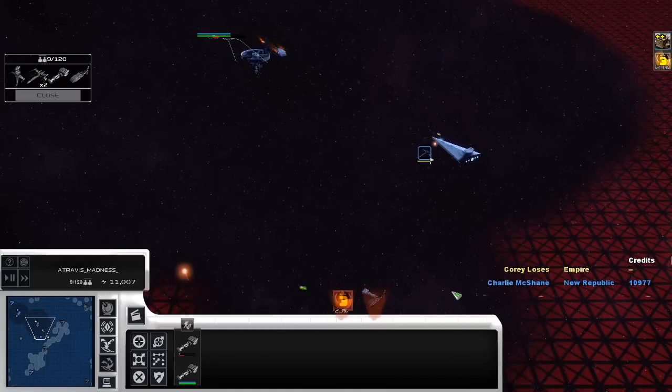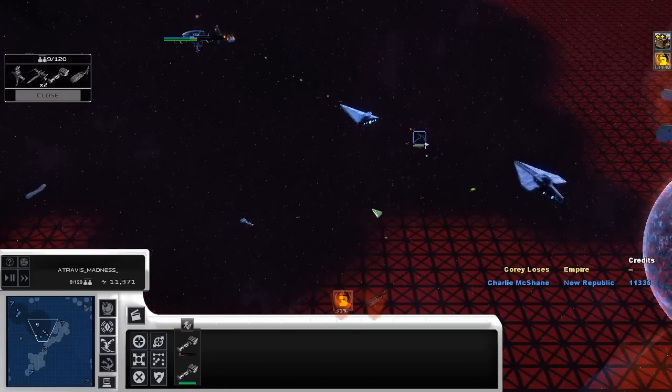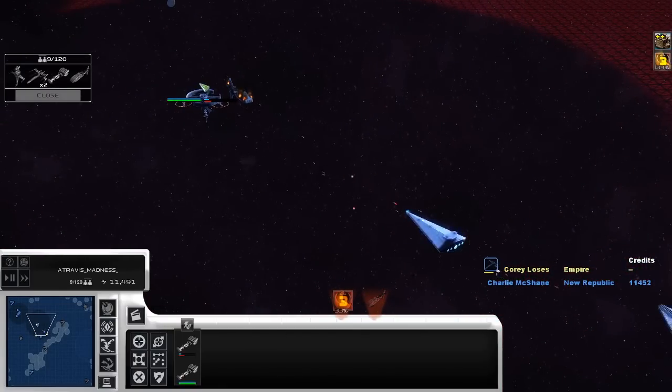So fighters will naturally just go swarm around a big ship like that. Oh no, it's going right. Yeah. Oh god. Buddy. Hold on.